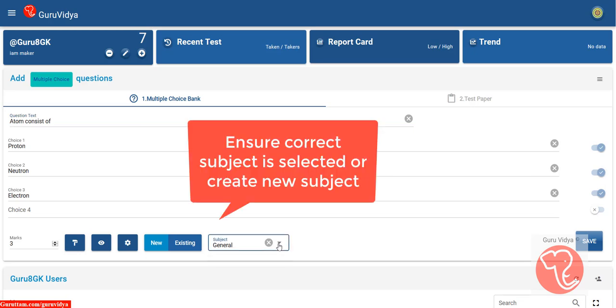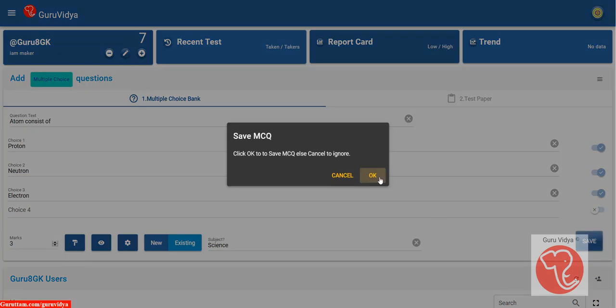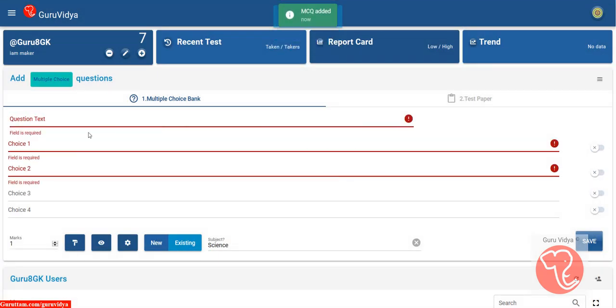And you can see here the subject has been general. Last time we had seen it is about the product. Now this is about something called science. So let's keep that general or product or science, it's up to us. So let me type science. Okay, then just save that. I go with the default option of MCQs. Now I am going to enter the second question.